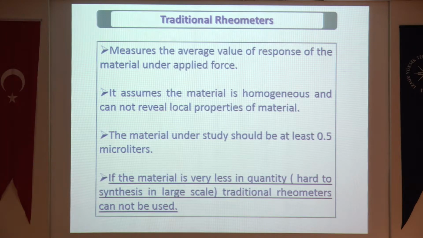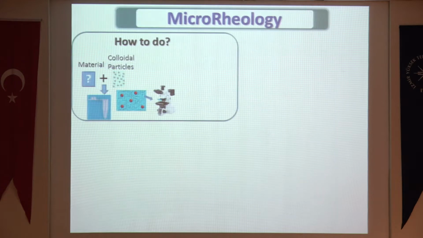The material under study should be at least 0.5 microliters of sample. So if the material is very limited in quantity, some materials are really hard to synthesize, and so the traditional rheometers cannot be used. That's why we wanted to study this microrheology technique, which can overcome these hardships.